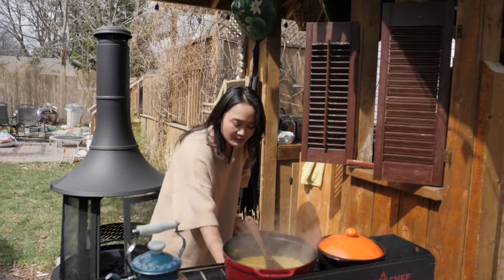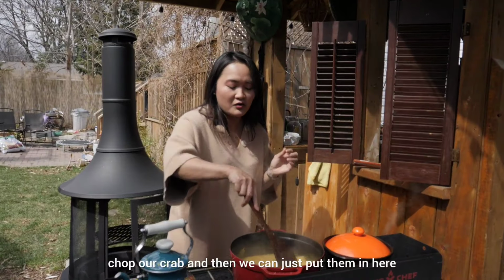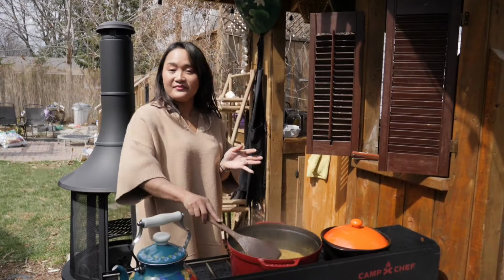Love curry. I'm gonna put it back to low. Then we go to cut, chop our crab, and then we can just put them in here. Then it's complete.